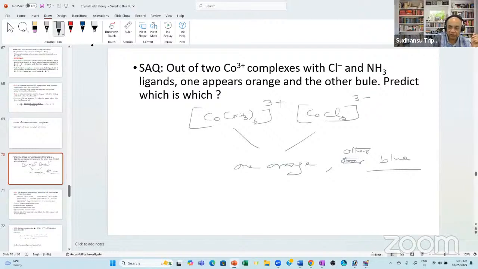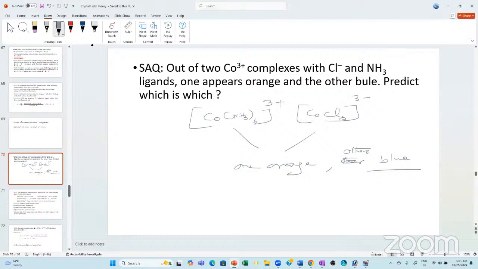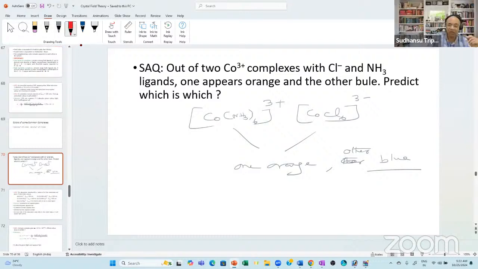I told you, anyone? Welcome to those who have started watching from YouTube. Good morning, and you can wish me good morning in the chat box. So we are stretching the color properties today to a great extent. Tell me. Udit says the first one, the amine complex, will be blue and the chlorido complex will be orange. Does anybody agree with Udit?